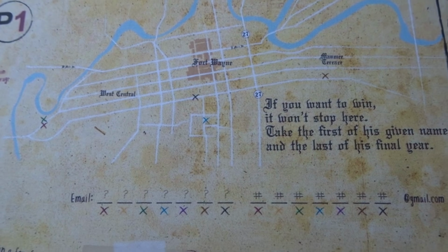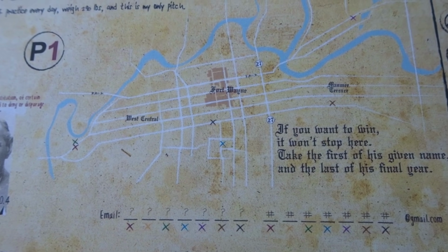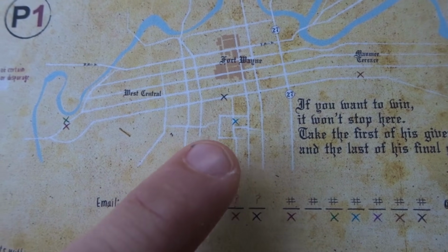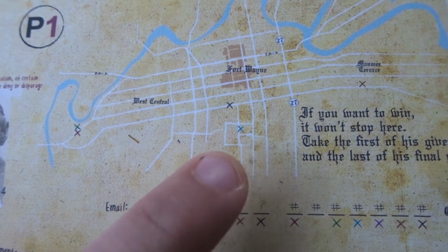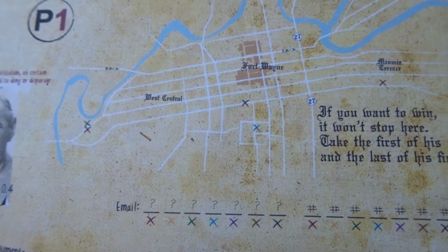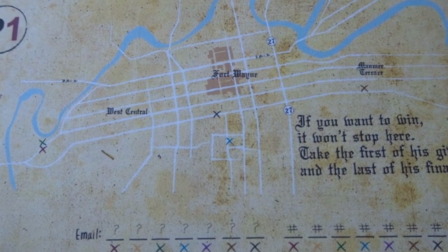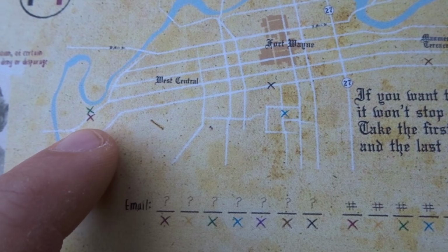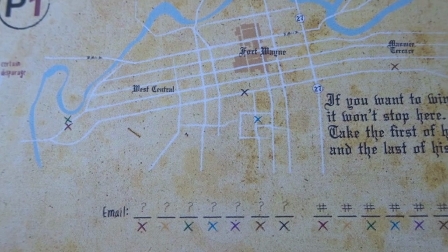So this email code is a smaller street map that has colored X's on it. These colored X's were statues. So for instance, this light blue statue was Abraham Lincoln outside of Lincoln Financial. And you could find that by either driving to the location, or I got online and actually did this whole email from my computer by using Google Street Maps and Street View, as well as Google and Wikipedia to find out information about these statues.